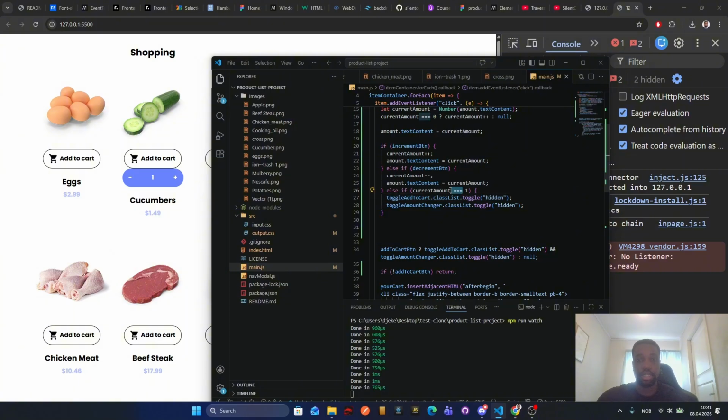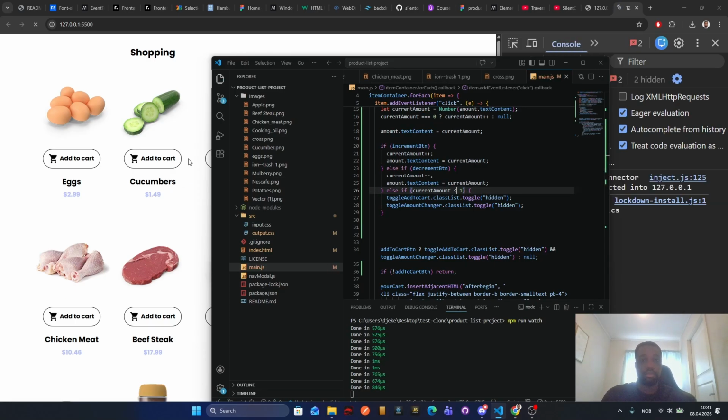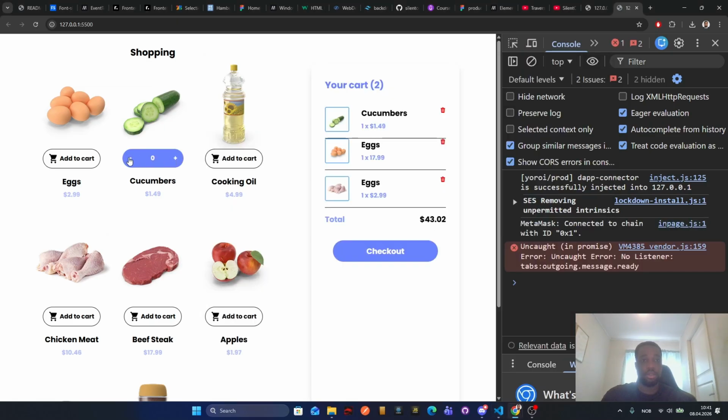And we can say less than 1. Because it's really when it's less, right, that we want to remove it only. So let's see. Yeah, so when it's 0, we want it to go away.